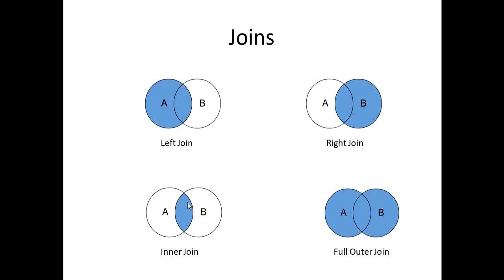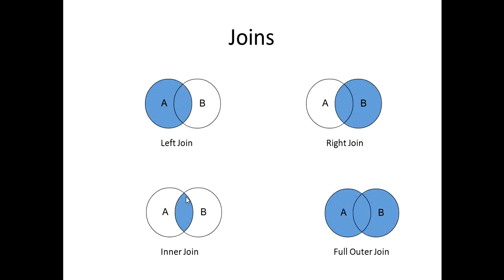Similarly, an inner join means the records from table A which are matching with records from table B, or the records from table B which are matching with records from table A; in other words, the records which are common in both table A and table B. As you can see, this is called the intersection. The circles represent tables, so when the two circles intersect, that means these many records will be common in table A as well as in table B. So this is my inner join.